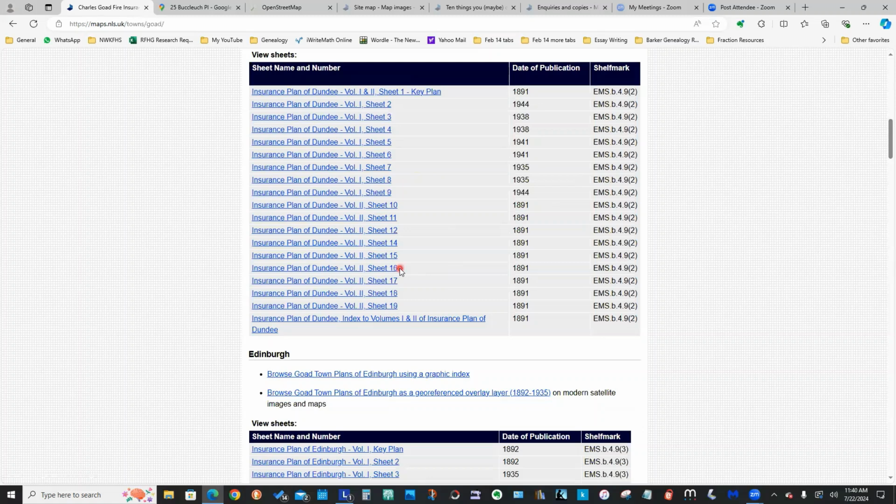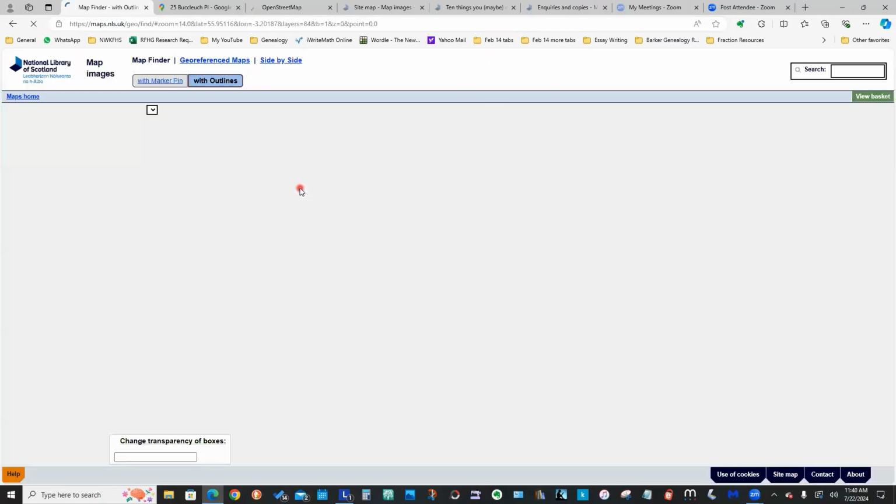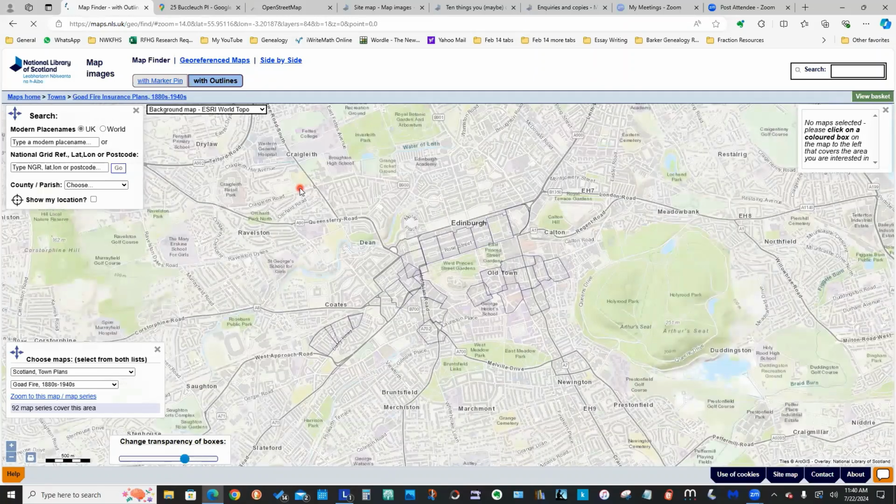And what I'm going to do is scroll down. These are the list of all the maps they have. We're going to look at the plan of Edinburgh using the graphic index, because this allows me to just click on the particular area that I'm interested in. So what's nice is, again, you can change the transparency.